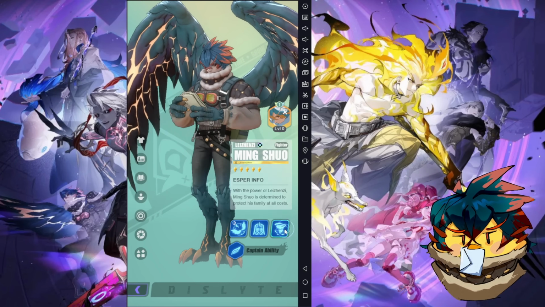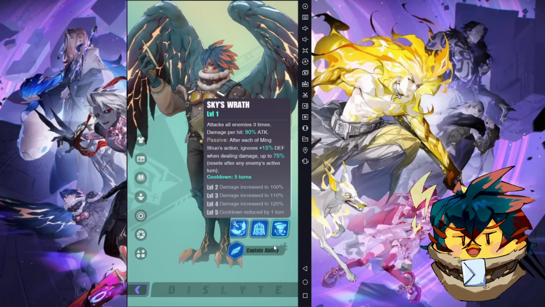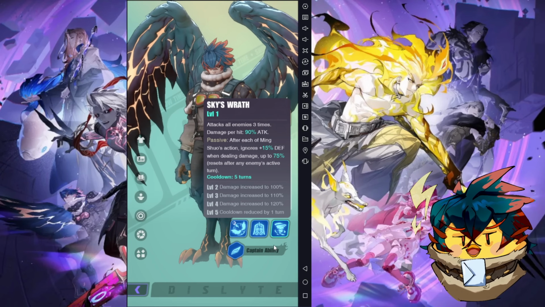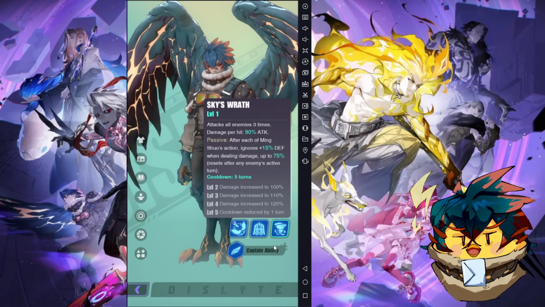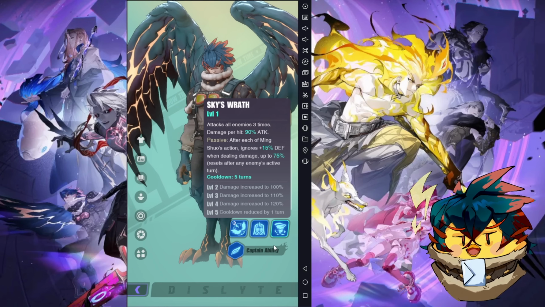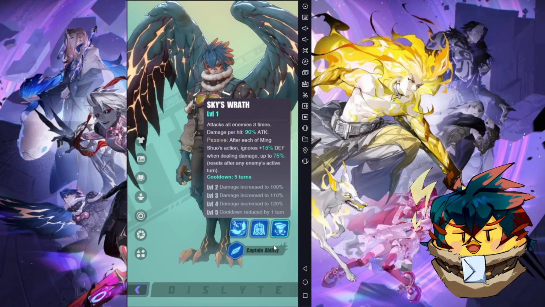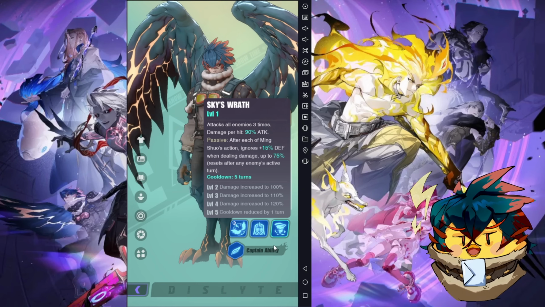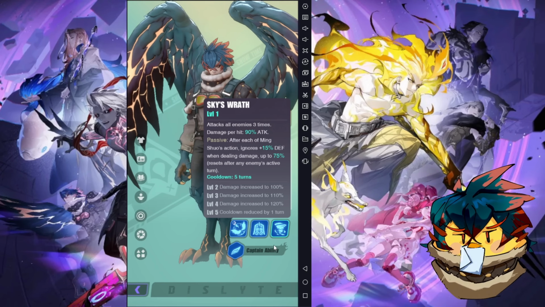Okay, then the last one is the S3. The S3 here is an AoE damage that will attack 3 times, and every time is a 90% attack. So if you max skill it, this skill is a total of 360% AoE damage. Then there's a passive. After each time Ming Shuo takes his action, he will ignore 15% of the enemy defense when he's dealing damage, up to 75%.